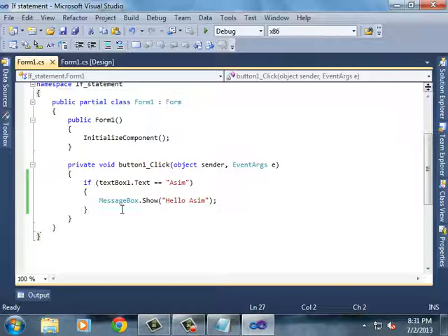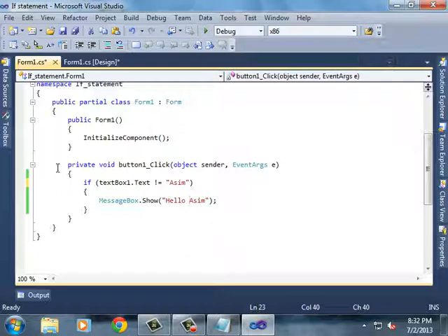Let me tell you one more thing. If I want to display a message box every time on every string except a single string, that is awesome, I will just change the sign. It means that whenever the text box is not equal to awesome, the message box will be displayed.